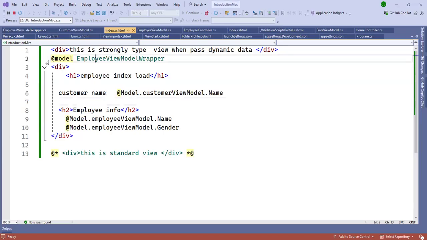That is the reason we write this class, because in the view we cannot register two models. For that purpose, we need to write this wrapper class. This question is also asked in interviews.